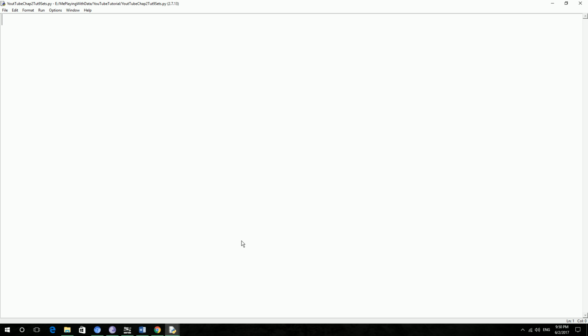Okay, let's start writing some code so that we can understand sets. This is how it has to start. From the sets module, we have to import the class called Set. From sets, import uppercase Set. So from this module, we are importing this class called Set. Now we can go ahead and start defining sets.